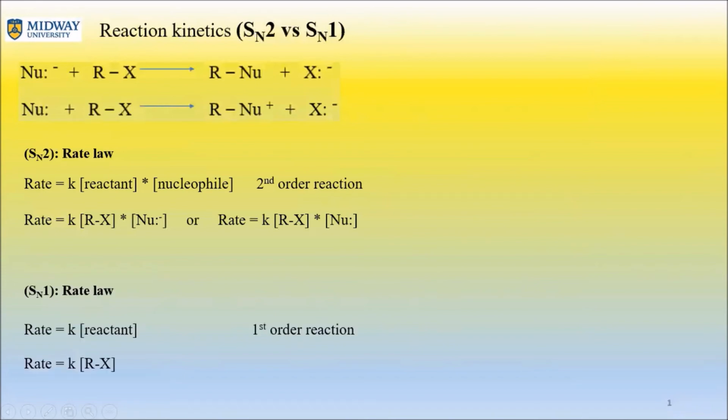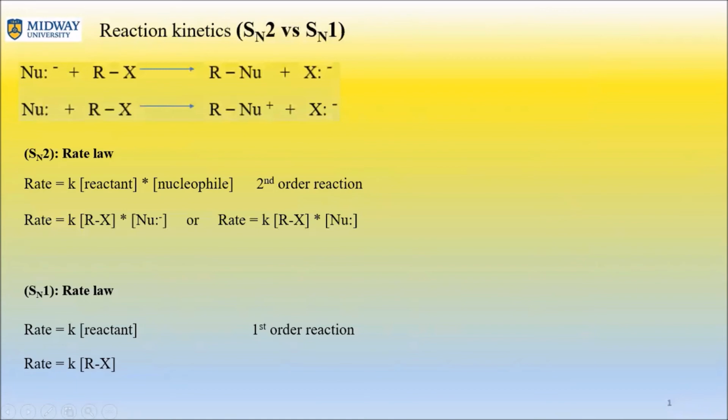Say your reaction is SN1. Say your carbon substrate containing the leaving group is tertiary. That means the reaction would undergo an SN1 substitution reaction. So rate equals rate constant times only the concentration of the reactant. It does not depend on the concentration of the nucleophile. So SN1 reactions are first order, SN2 is second order. That's what the 2 stands for in SN2 and the 1 in SN1. The 2 indicates a substitution nucleophilic reaction that is second order in nature, and SN1 means substitution nucleophilic first order in reaction.